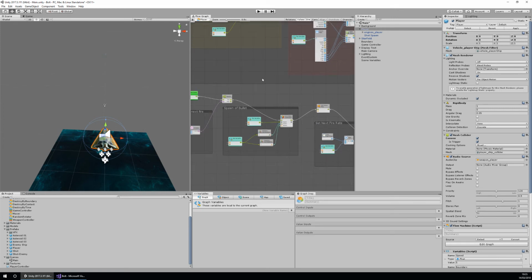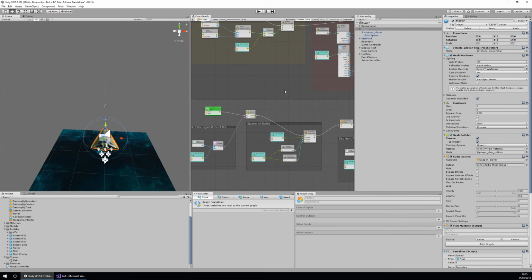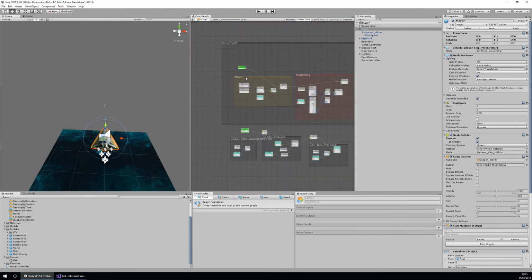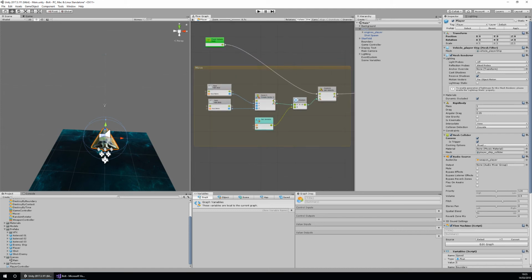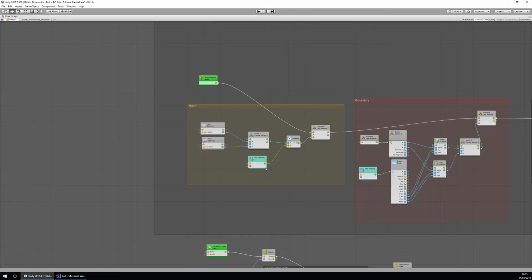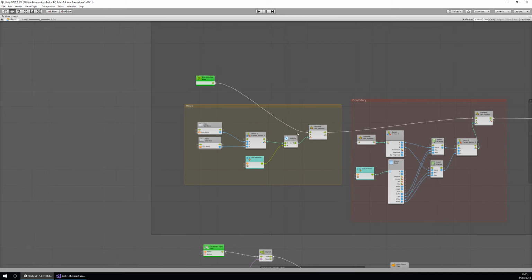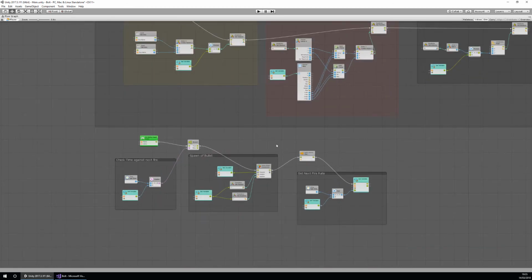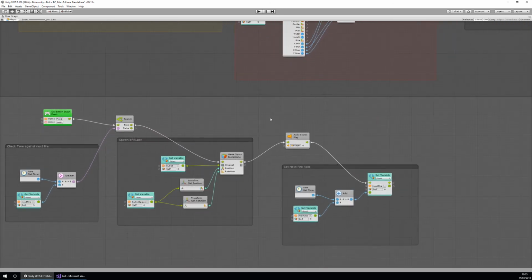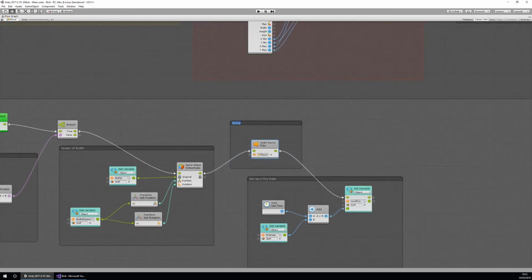So you may notice there's a couple of tips that we can do. One tip is that, as you might have noticed, when I double clicked on an object, like a group, I can see that object, so I'll double click it and it takes you to that object. Another one is we can press Shift and space and it should make the whole node view full screen, which is pretty cool. And then we can also add in another one here, so we can just say plays audio source and stuff like that.